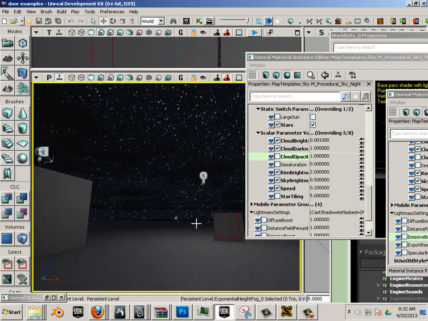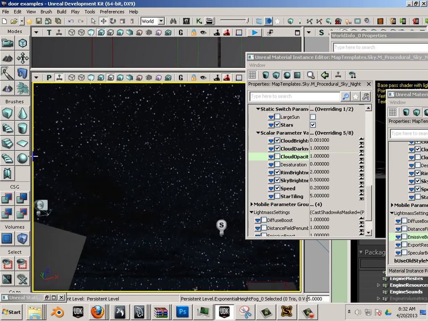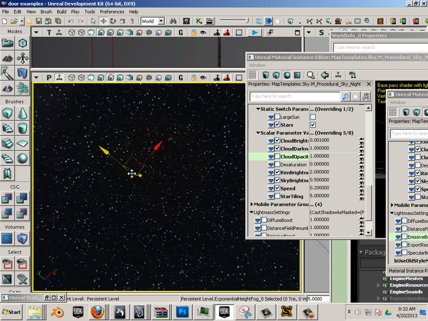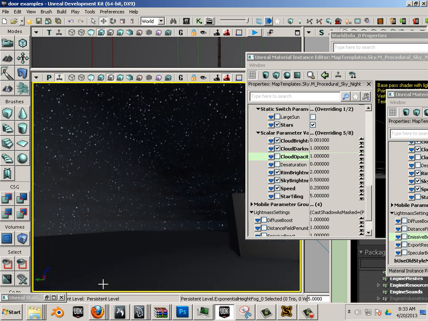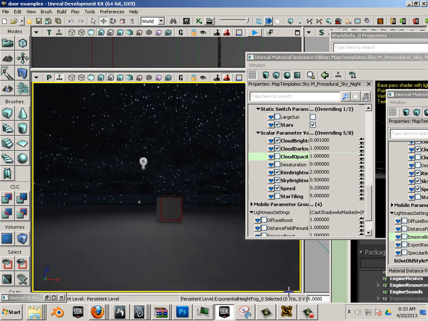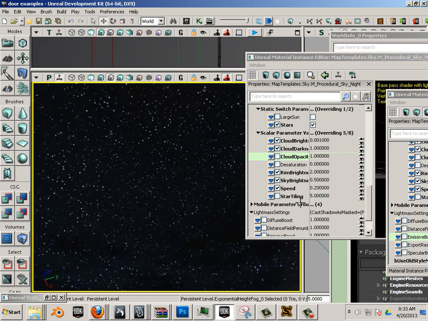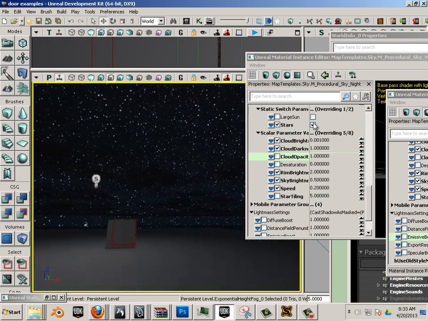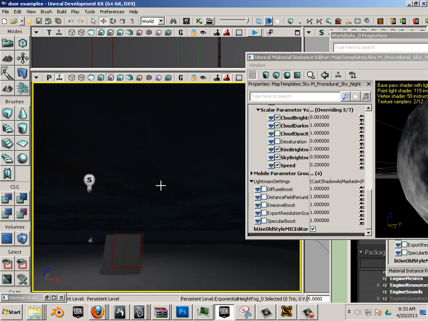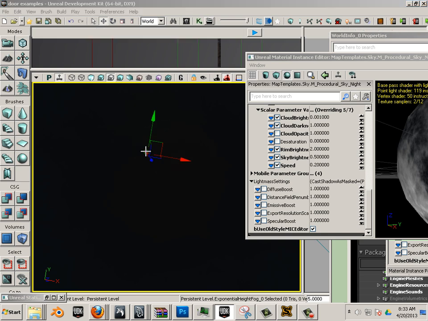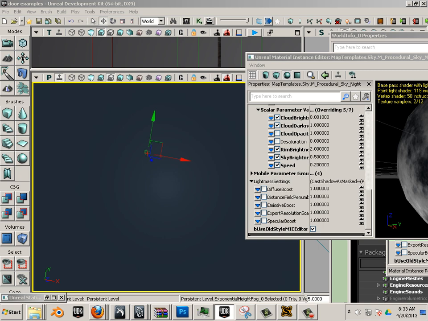One thing I wanted to add at the tail end of this video is the fact that with the Raptor off, you'll never see truly the effect of changing the colors of the clouds, changing the colors of the stars, or turning the stars on and off as much as you would with the Raptor on. So just to kind of illustrate that, I'll turn that back on. You'll see that the sky is now blue.